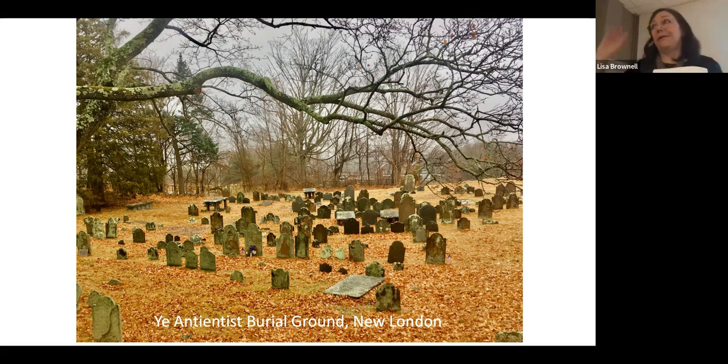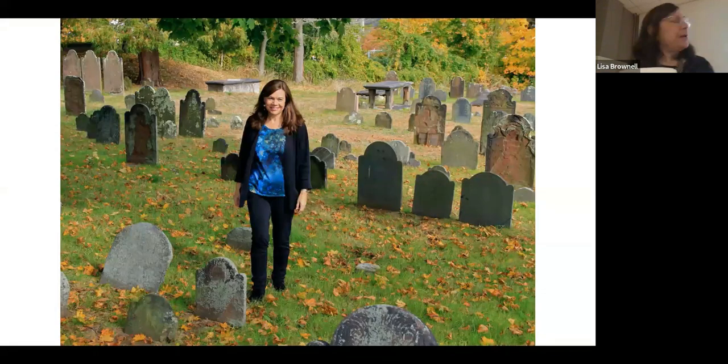She is probably buried on Gallows Lane, very close to the place where she was executed, because she did ride on her coffin that day. But I still visited here several times and looked at all the names and started to learn again a lot of the history, and there I am again, just checking it out. It's one of how many people have visited that graveyard at some time. It's just fantastic.